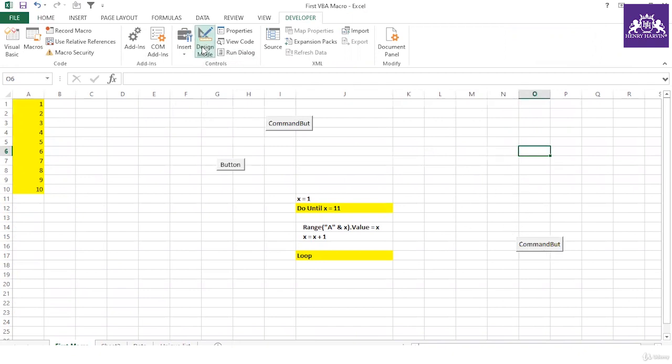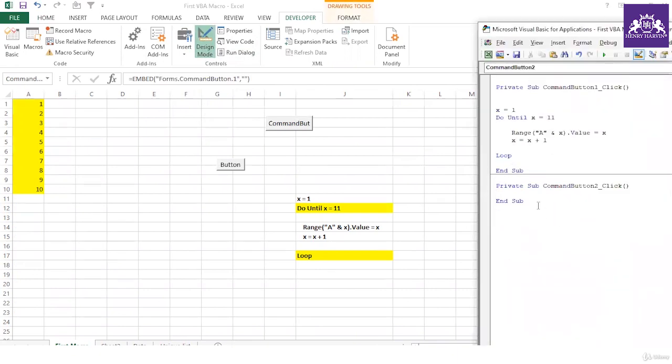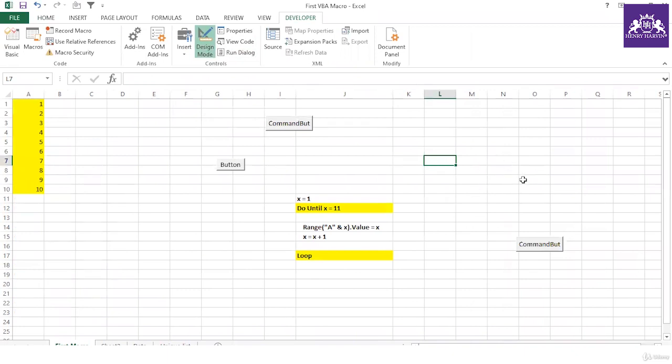Now you have to switch on design mode, and then go inside this. What you have to write is a very simple code: Selection.Interior.Color = vbRed. Whatever I'm covering, just remember the syntax. There are colors like vbRed, vbGreen, vbBlue. You have to know a little about it for the time being, and you will understand later. Once you click this, you just switch off design mode.